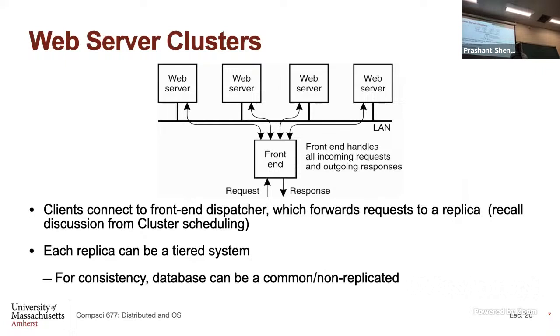So if you're doing plain round robin load balancing, then the next request from that client goes to another replica, which won't know anything about the state of that user, which is stored on another replica. So you cannot just do round robin load balancing if you have session state at the server. In this case, you have to do what is called session level load balancing, which means that the first time a user makes a request, the front end assigns it to one of the servers, maybe using some round robin technique or least loaded technique, and all subsequent requests from that user have to be sent to that server, so that the state can be correctly dealt with.